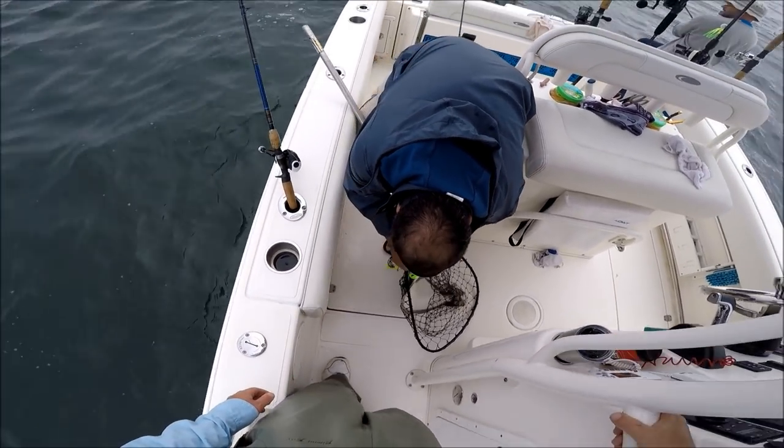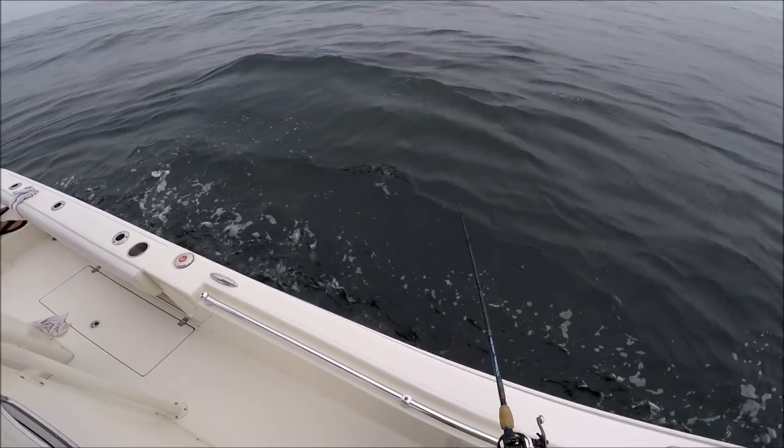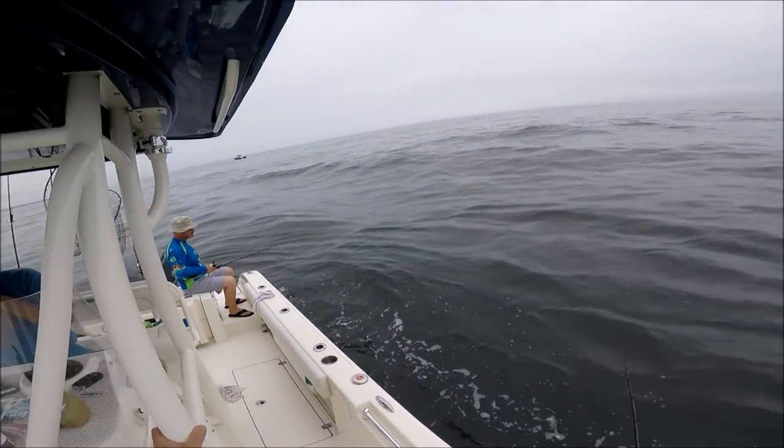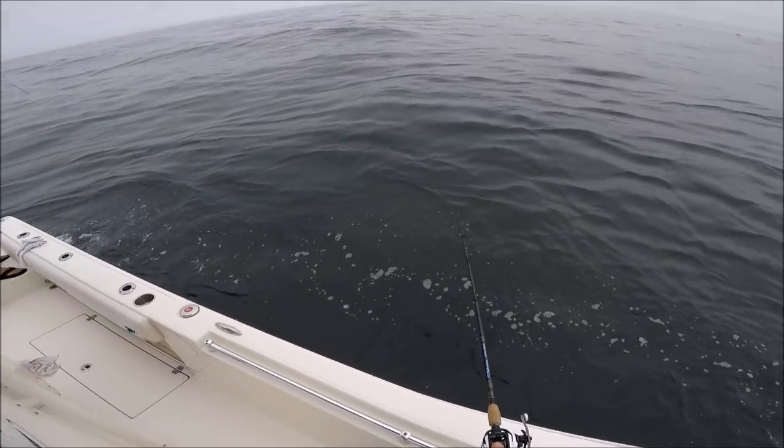Boy, that's three in a row on that otter tail. Yeah, man. So John in the back corner just wasn't having a good day, and he's a good fisherman. It just wasn't working out. So it was nice to see him hook up here right at the end of the trip.